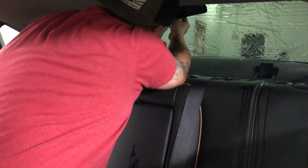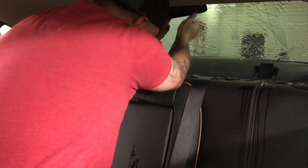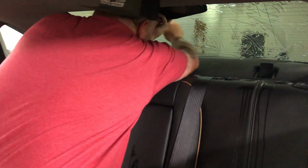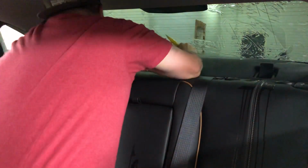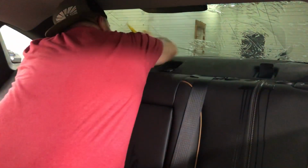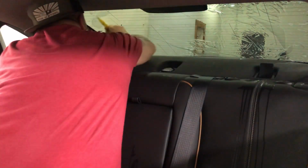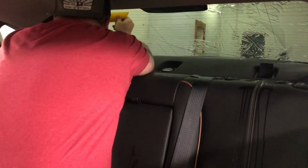All right, so it's up underneath there. Finesse, finesse, finesse. All right, so she's tucked. So the first thing I'm gonna do, grab this squeegee here, separate my center. Here we go, we're gonna pull left. Squeegeeing it out. I'm gonna run my squeegee up underneath that brake light.